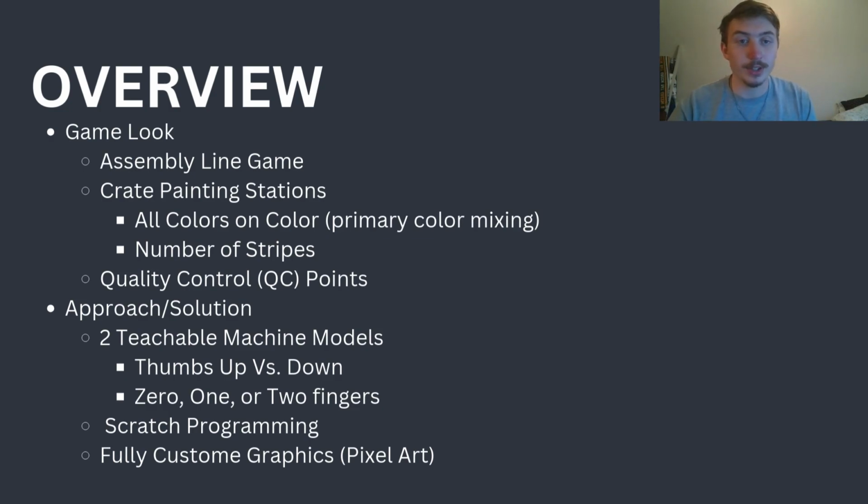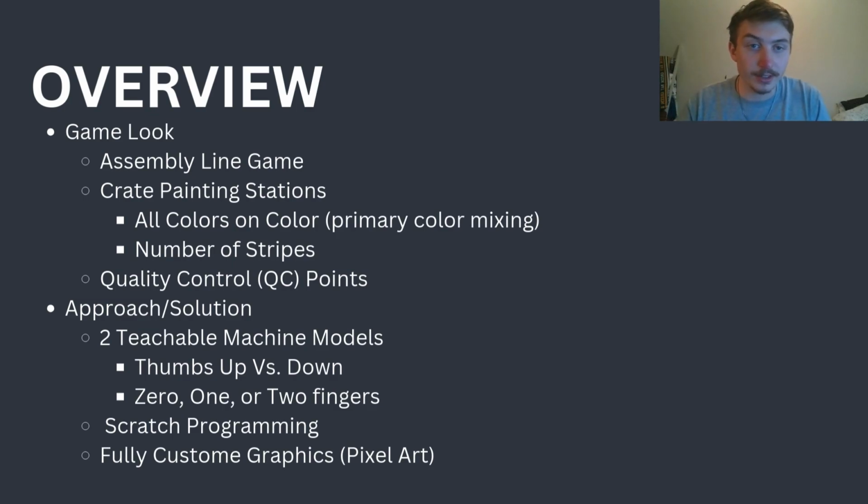The game produces a target product that the user must match. The crate passes through several quality control points. A random crate will be generated at the beginning, either a broken or intact crate. The user must determine whether the crate is broken or intact and successfully determine whether it should be incinerated or pass through quality control.